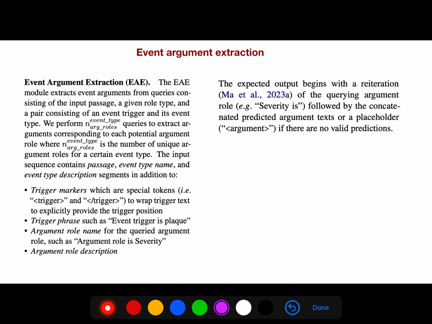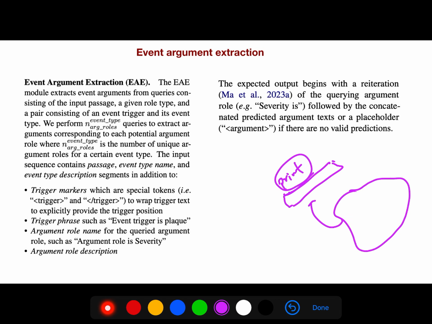Event argument. I remember the words of Yann LeCun that said these language models, large language models, are like print. You don't want to reduce the complexity of your brain to just a print function, this print method.